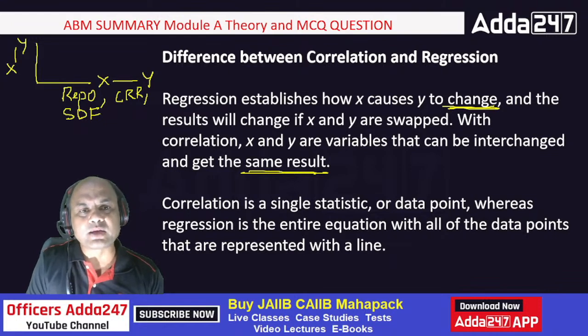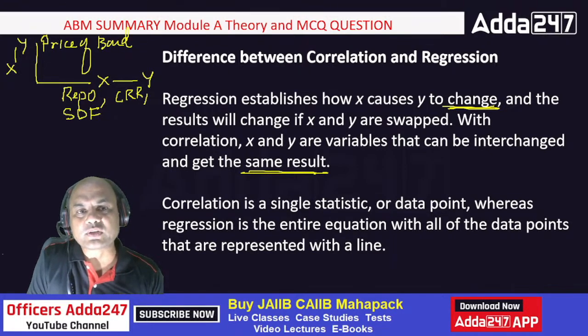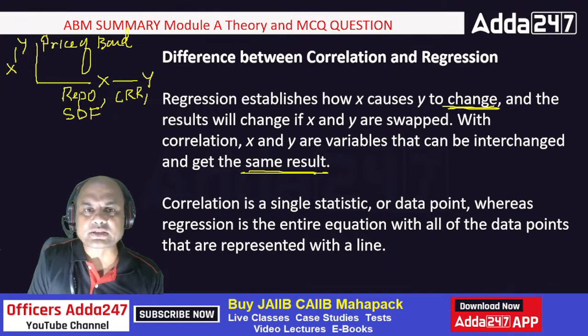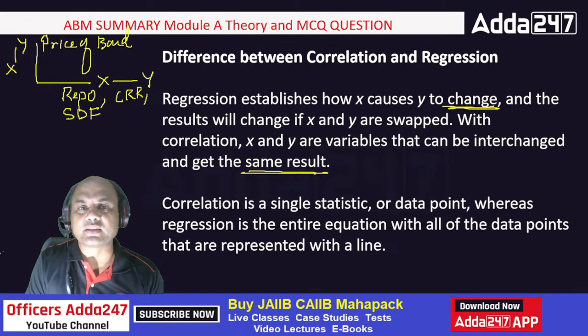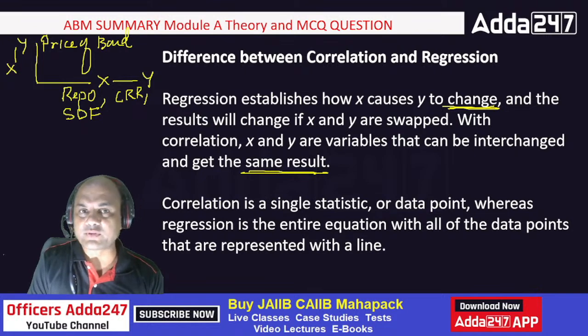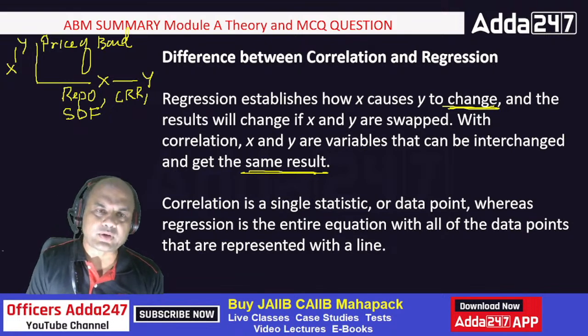So I can have multiple points over here on x, and on y I am having only 1 point, the price of the bond. That is the only point I am having. So this is known as what? Regression or correlation? Three points on x and 1 point on y. So what is that known as? Everyone, it is regression. 1:1 is correlation. Got it?